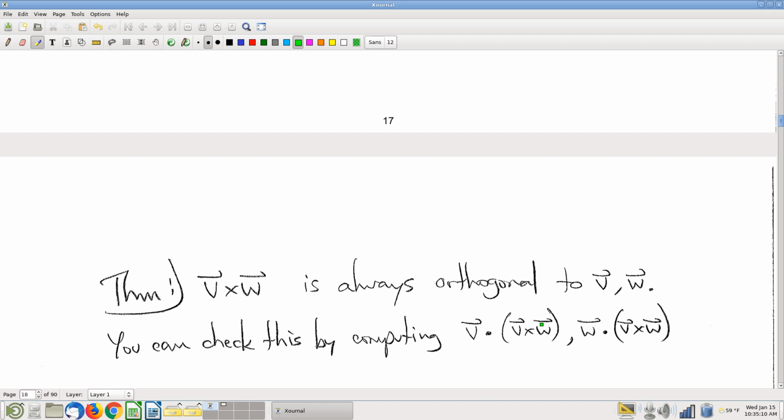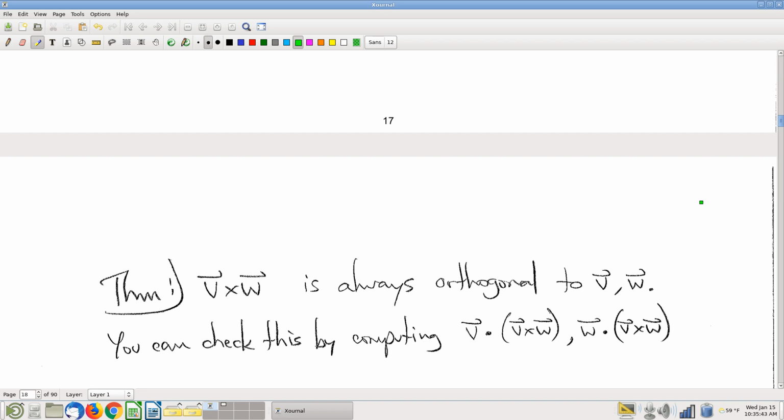So again, what I've done here is I've given you an algebraic, irrefutable claim. I mean, the dot product's clearly 0, and yet somehow it's still pretty unsatisfying. So I can see that the cross product is always orthogonal to V, but I'm left wondering, why should it be orthogonal to V? So keep in mind, we're going to try to straighten that out. Okay, there's another situation here where I have to do a little bit more algebra.